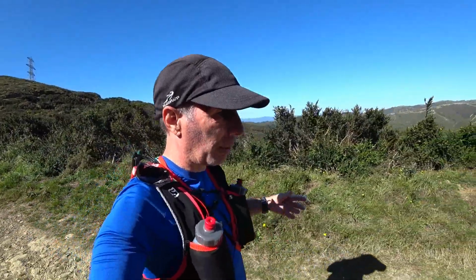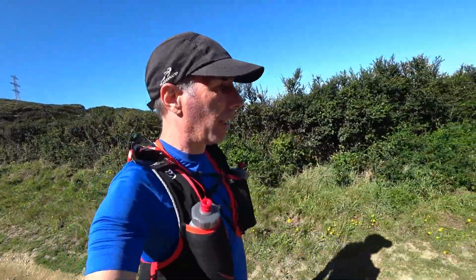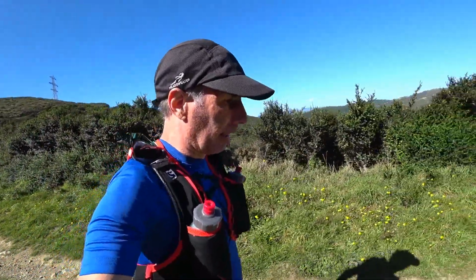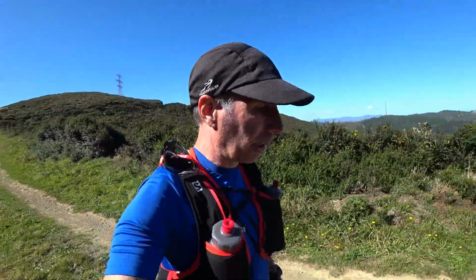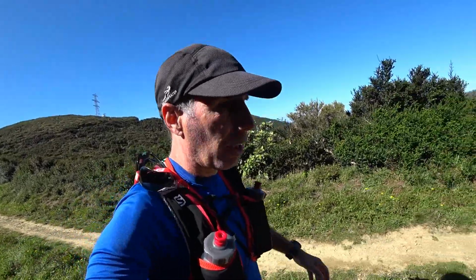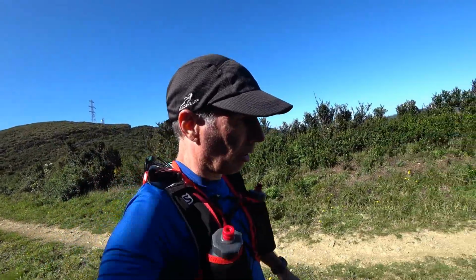As you might expect, just coming off the top of Makara Peak, this next section is downhill. So it's a nice four-wheel drive track. It's in reasonable condition. It's a bit rocky. It's a gentle downhill. You'll find this bit here is quite exposed. If it's a southerly blowing, you'll probably get quite hammered here. But this track just winds around for a bit and then we'll hook up with Leaping Lizard, which is quite a fun track to go down.